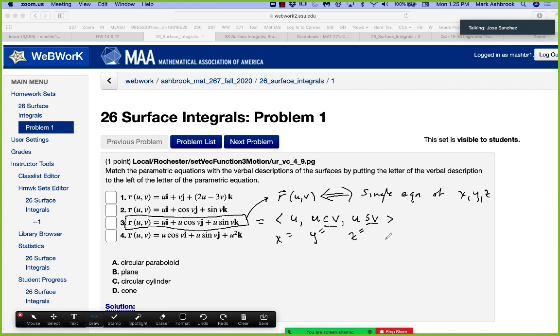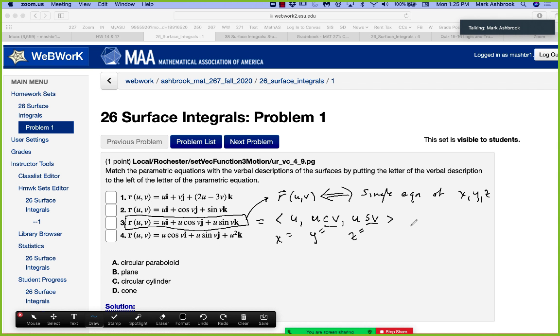Like wrap them up into a theta. Well, that v is kind of like theta, right? So u is kind of like r, and v is kind of like theta already. So what if you have cosine and sine? What's the key to eliminating that? Relate them to the equation of the circle. Maybe u squared and u cubed.